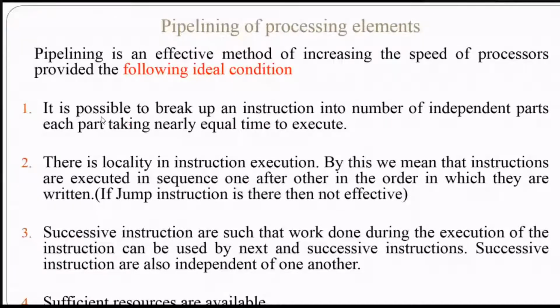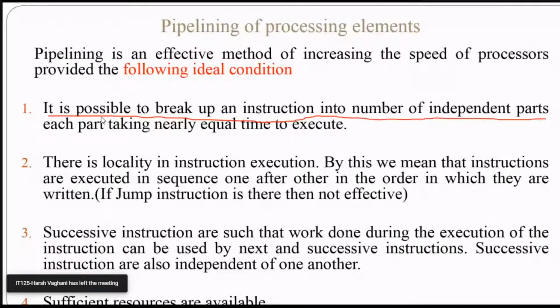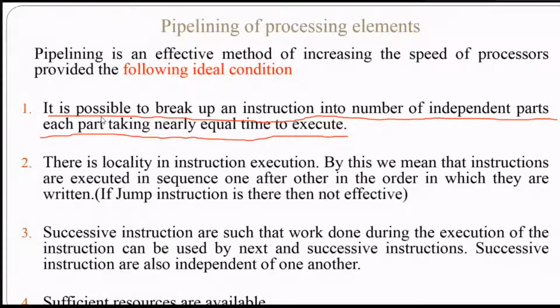What is the first condition? It should be possible to break up your instruction into a number of independent parts, and each part should take near about equal time. So you can divide your instruction into different phases, 3 phases or 4 phases. And what should the timing of the phases be? The execution time of each independent part should be the same amount of time.